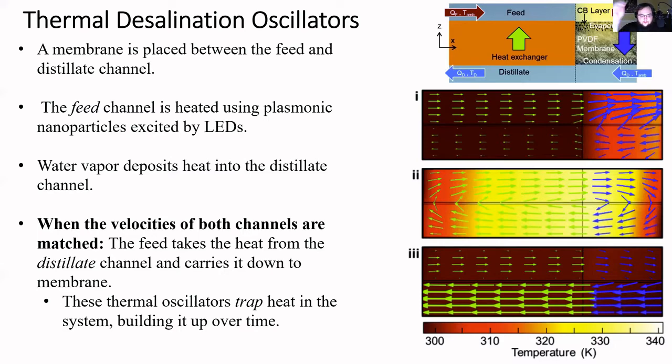Water starts to evaporate on the surface, moves down into the distillate, and when it recondenses in the distillate, it deposits whatever heat it had from the enthalpy of vaporization back into the distillate flow. Then, as that heat is traveling down the distillate channel, it comes into contact with a heat exchanger that puts it in thermal equilibrium with the feed. It sees that the feed is always colder as it's moving over to the left, and most of the heat is basically sucked right back into the feed to continue the cycle. And by doing that over and over and over again with time, you can build up a lot of heat within your system and retain it, allowing you to be extremely efficient with your desalination methods.